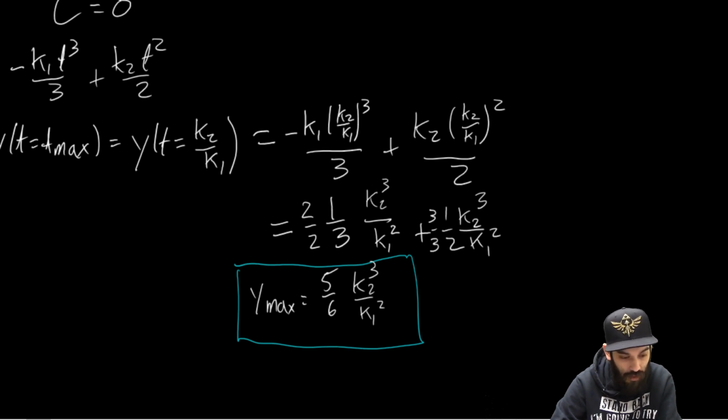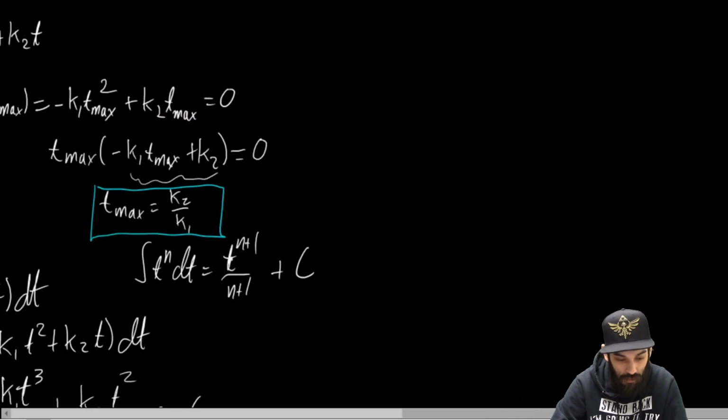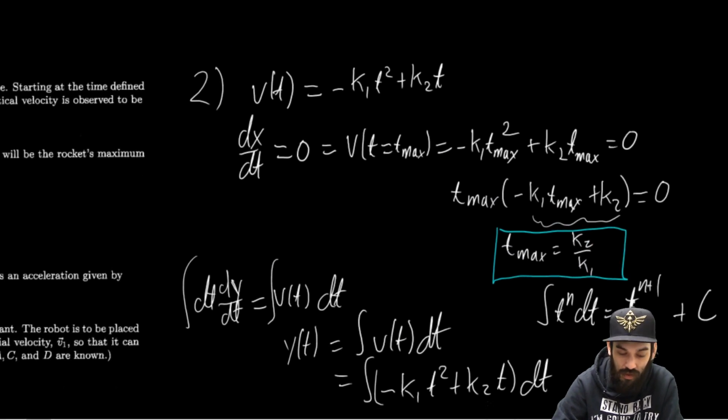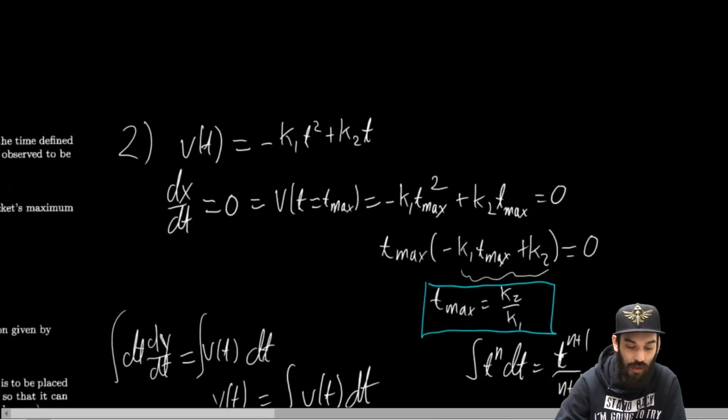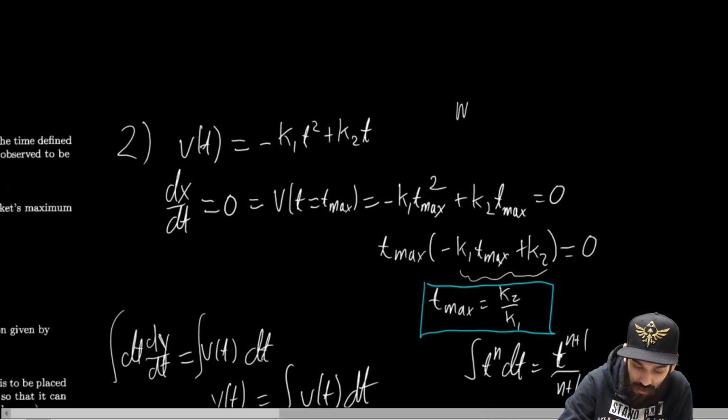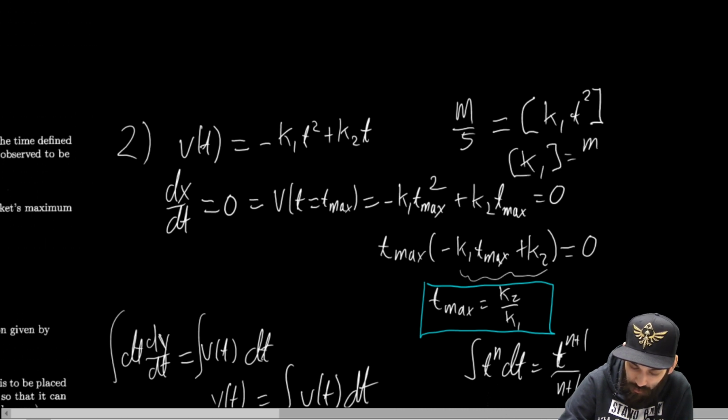And in order to do that, let's go back to our original equation. We had our velocity as a function of time equal to k1 t squared plus k2 times t. We know the left side has units of meters per second, so meters per second has to be the units of k1 t squared. And so this says that k1 has units of meters per second cubed.